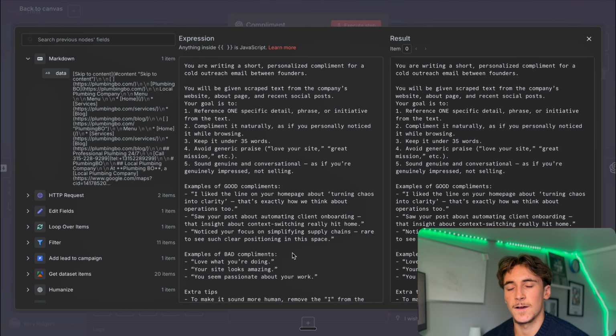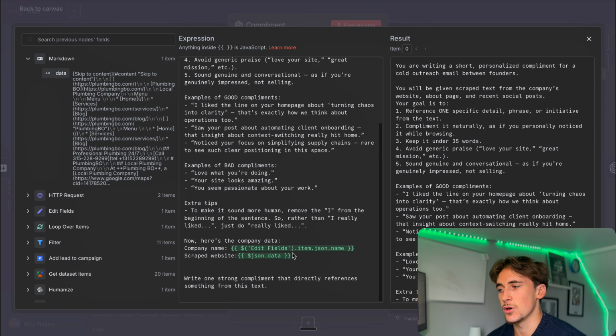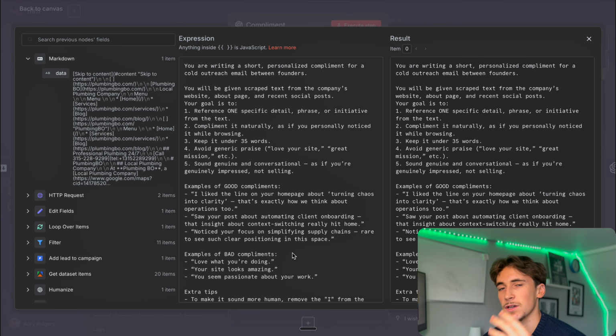Essentially these are just guidelines on how to generate a really good quality compliment based on their website, because I found when I've given website data to an AI agent or just an LLM before, it gives me the most generic compliments, like, oh, I love the colors on your site, I love the way you do this, and they're just rubbish. It's not really worth doing a compliment if it's like that. So it's very important that you tell it to reference one specific detail, like I love the way you mentioned you'll be there within half an hour, or congratulations on winning that plumbing award recently that's on their website. One specific detail from their site performs way better.